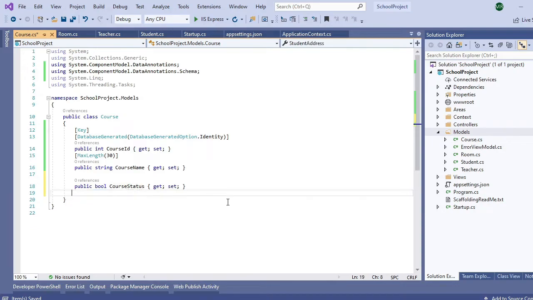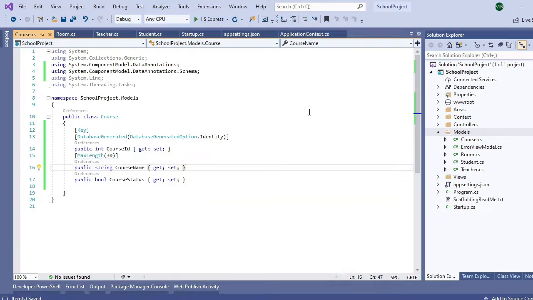For now, this is enough. So now we have 4 models: the course, room, student, and teacher.